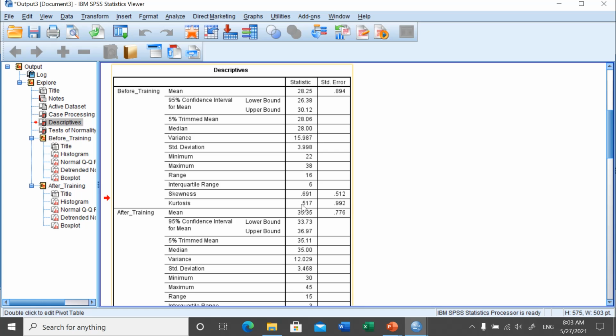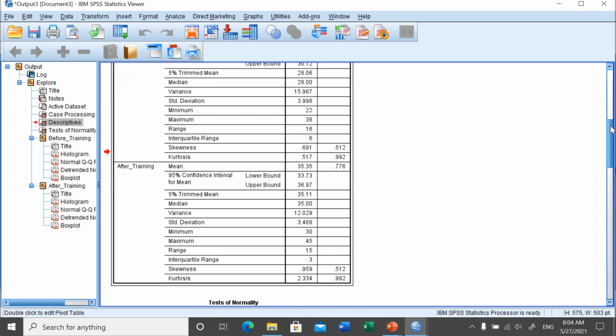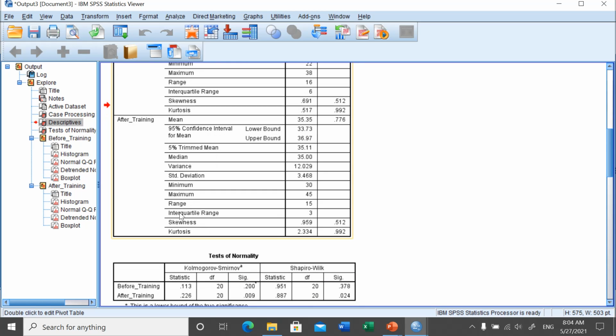Kurtosis is also above -7 and below +7, so it is in the range of normal distribution. This is before training. After training, the range is again the same. It is -0.959, below +2 and above -2. Kurtosis is also above -7 and below +7. So we can say that this is normally distributed.